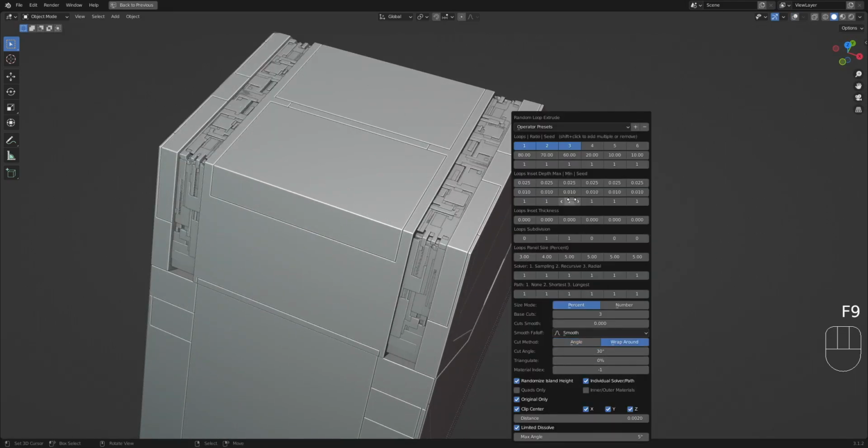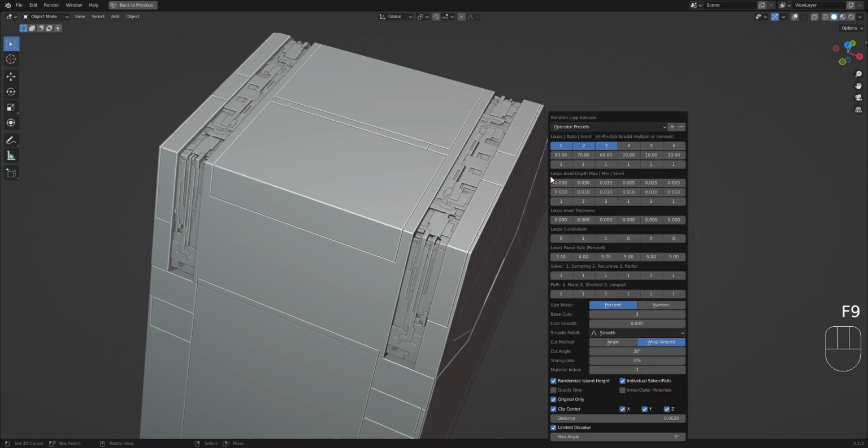Up around. So maybe this is 0.03, 0.03, 0.03. So watch the previous videos. I'm talking about the overlaps on this, so I don't have to repeat myself every time. I'm just going to increase the loop panel size and play with the inset depth to get rid of the overlapping faces. If they're not overlapping, it means they're on the same plane.